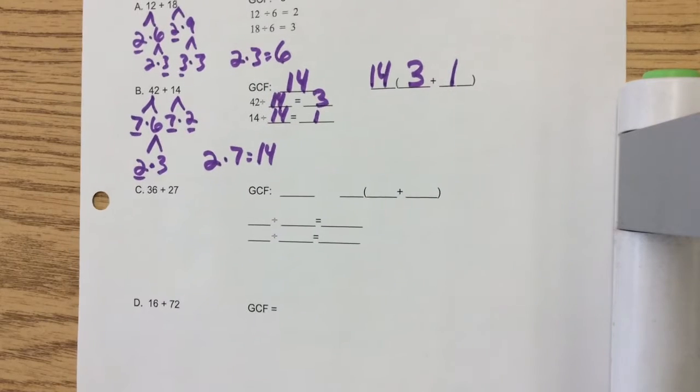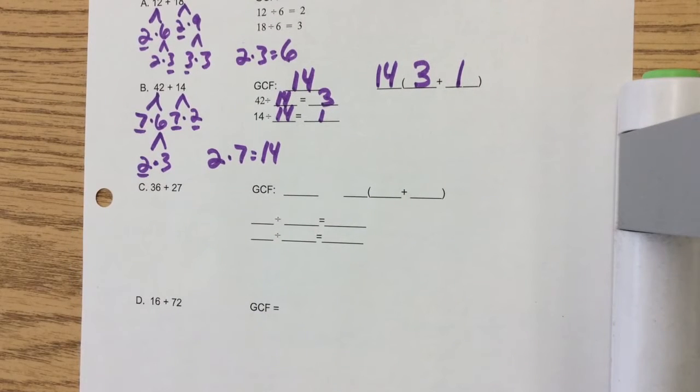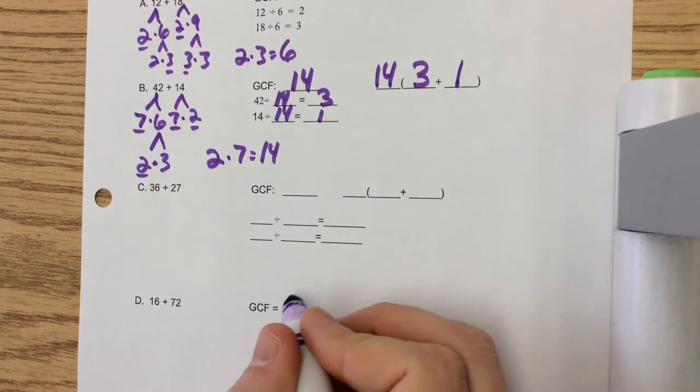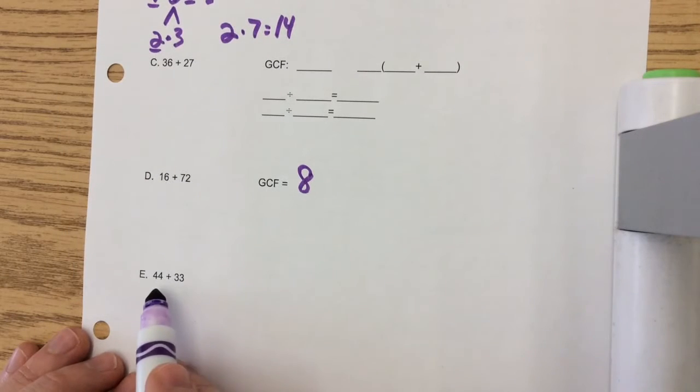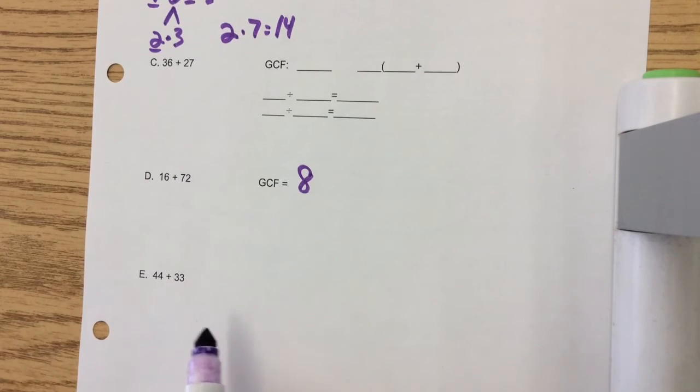All right, so you can definitely do the rest of this side. I will give you one clue, however, okay? For this one here, your GCF will be 8. So I want you to get to that point there. All right, these two, come on. You should know what that one is. All right, this one's just going to be so easy.